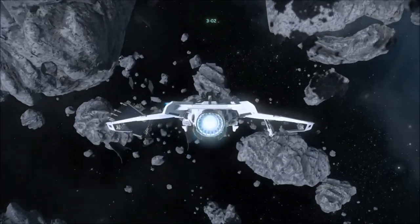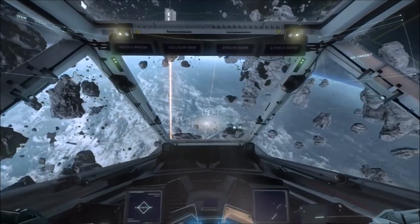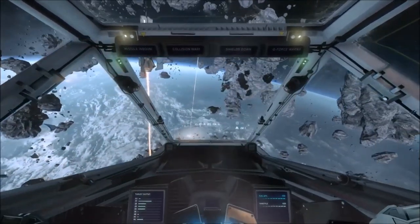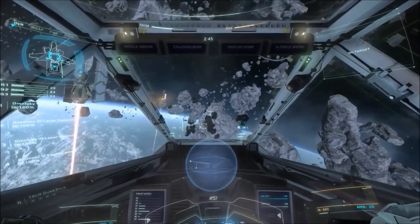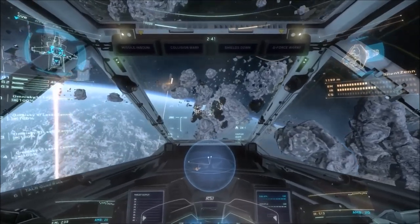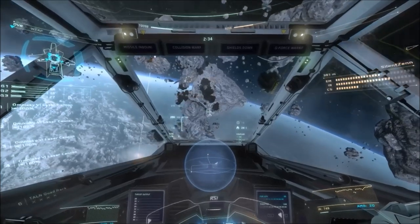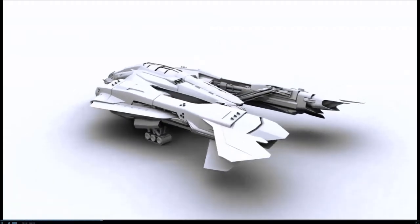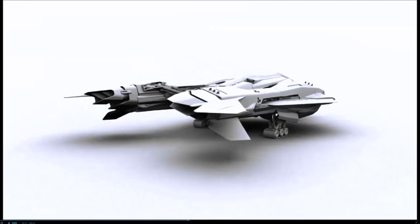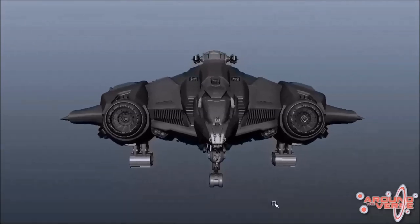Let's have a look at some of the weapons. We've got four size 2 M4A laser cannons — four size 2 mounts just on the front of the ship. We've also got a size 6 manned turret with two VADGER laser repeaters on the top middle of the ship. Eight size 2 missiles and a huge size 4 APOC death ballistic Gatling gun under the cockpit. You can also add torpedoes to make her into a torpedo bomber. You could mount 6 OmniSky 6s and have it backed up by that huge Gatling gun and a whole world of missiles.